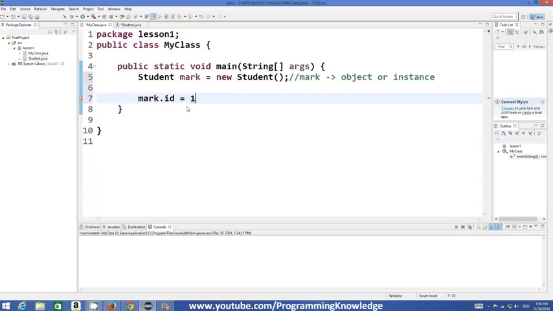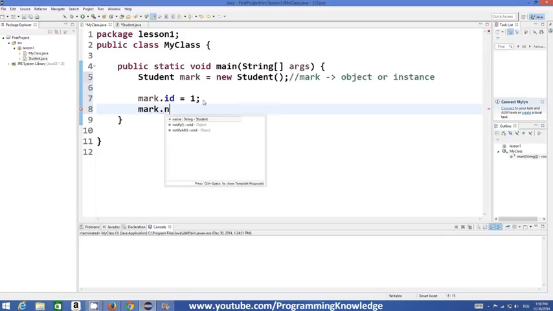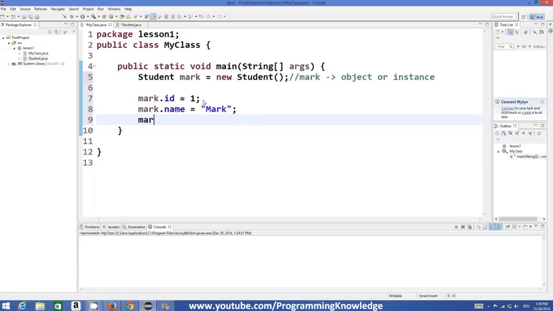Mark is our first student, and in the same way you can call mark dot name, mark dot name is equal to, name is mark, we already know, and the age. So mark dot age is equal to, and he is 15 years old, for example.